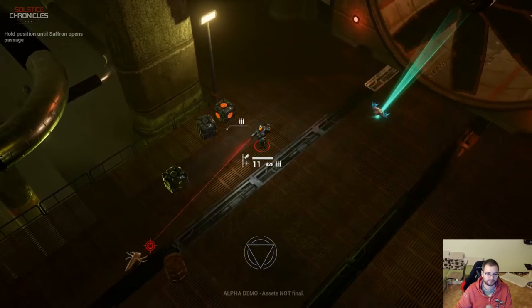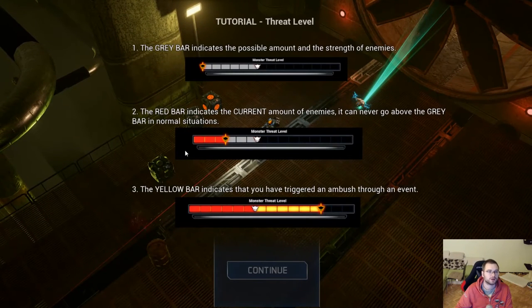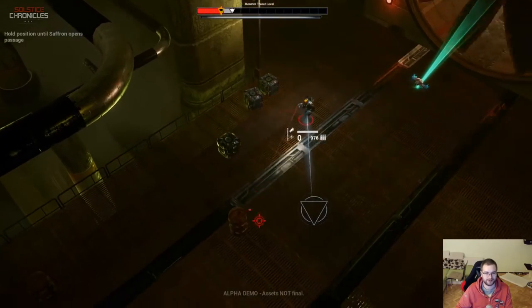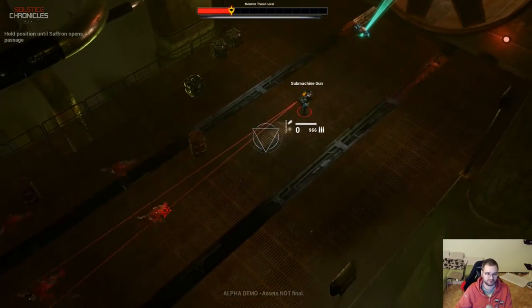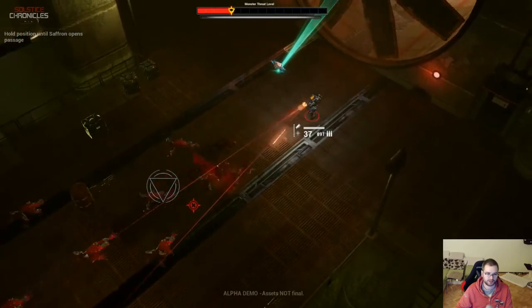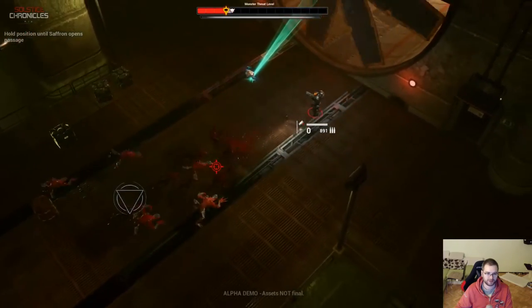Okay, please no. The gray bar indicates the possible amount of strength of the enemies. The red bar indicates the current amount of enemies. It can never go above the gray bar. Okay. The yellow bar indicates that you have triggered an ambush. Okay. That looks really bad. That's probably going to end up being very bad. Okay, reload. Oh, God. No. Why are there so many of them?